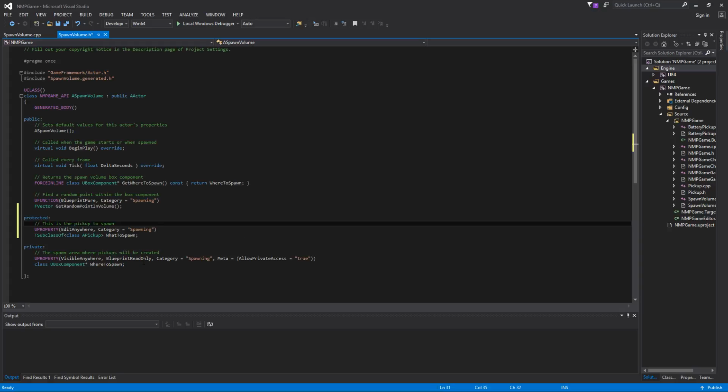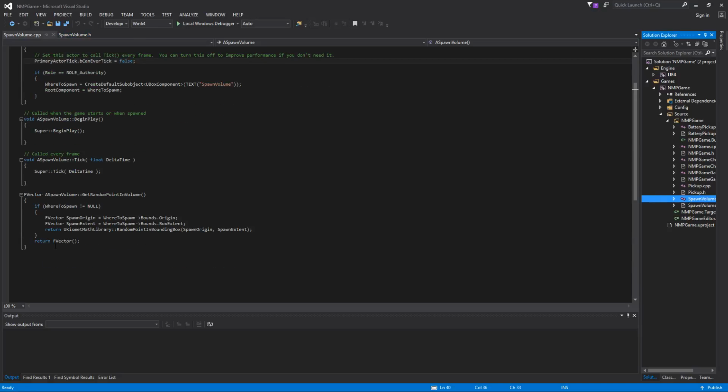And then we're going to need to define the function where we're going to actually spawn the pickup. And again, just like in Epic's version of the tutorial, we're going to make that a private function, so this is only done internally within this class. So we'll call that, it's a void function, SpawnPickup. Okay, and then this is to handle spawning a new pickup. Okay, perfect. Now we can just flip over to our implementation, our CPP file, and we'll define this function. So this is a void function, ASpawnVolume::SpawnPickup.